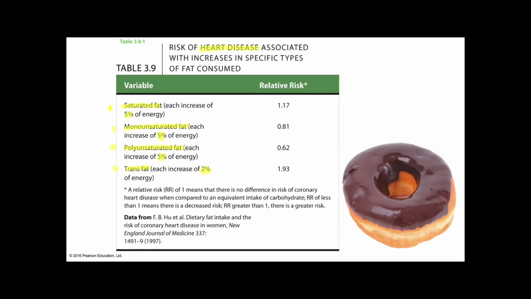فلو زاد هذه الدهون 5%، أو monosaccharides 5%، and so on. trans 2%. فإذا زاد هذه النسب في الأكل، يعني زود على أكله 5% فات، فكم تصير نسبة خطورة الإصابة بأمراض القلب؟ فهذه الأرقام هي النسبة. فهنا في مصطلح اسمه relative risk. إيش يعني relative risk؟ يعني هذا الرقم اللي هنا مقارنة بنسبة الإصابة لو الشخص استبدل الفات بالكربوهيدرات. يعني لو استبدل بدل ما ياخذ 5% فات ياخذ 5% كربوهيدرات.